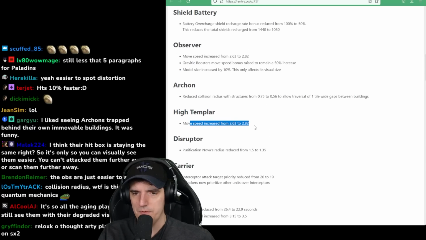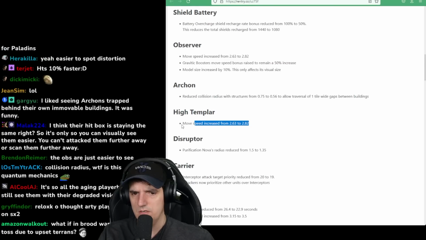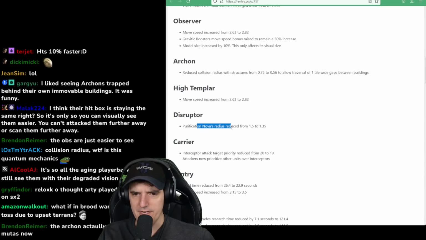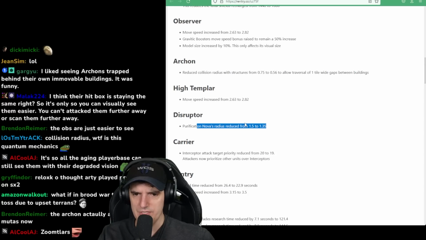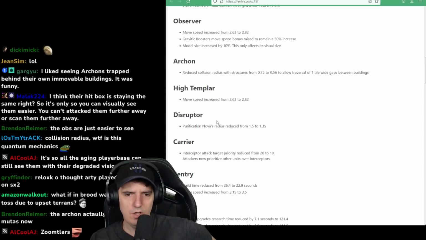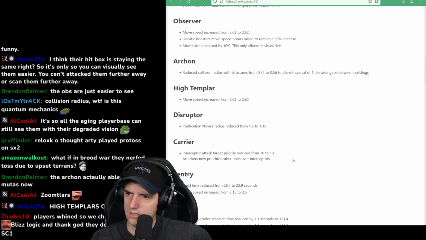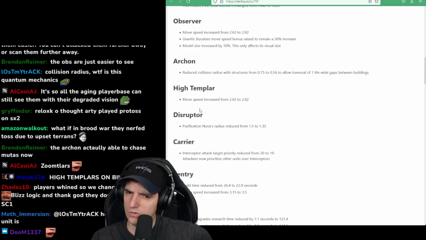High Templar movement speed increase is kind of interesting. I'm surprised they're doing that. It seems like High Templars should be slow. It's not a huge buff, but a little bit. Yeah, Purification Nova for Disruptors goes down in radius. I think it's always good to nerf Disruptors as well. I think Disruptors are not a particularly fun unit for players. It seems silly what they can do, and the fact that it can be 0 or it can be a ton. And to tone down the top end of a ton is probably pretty smart.